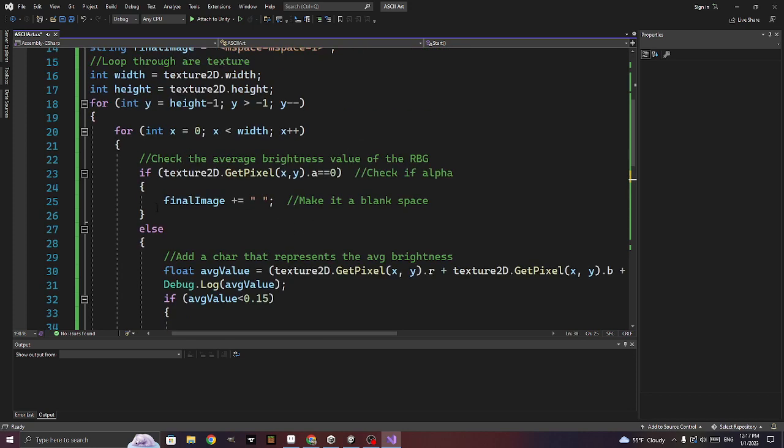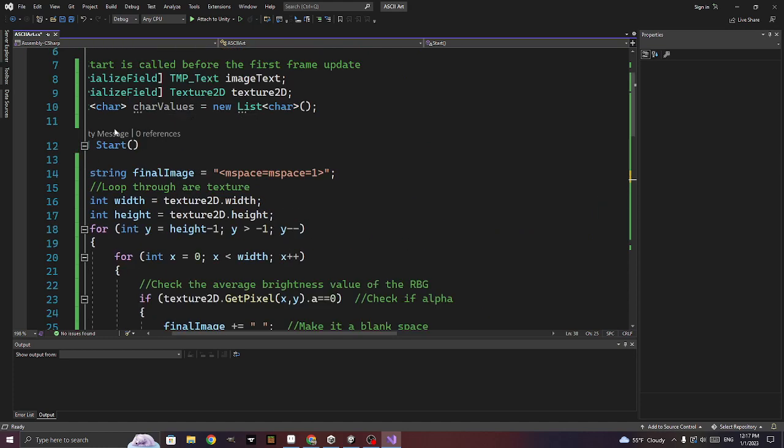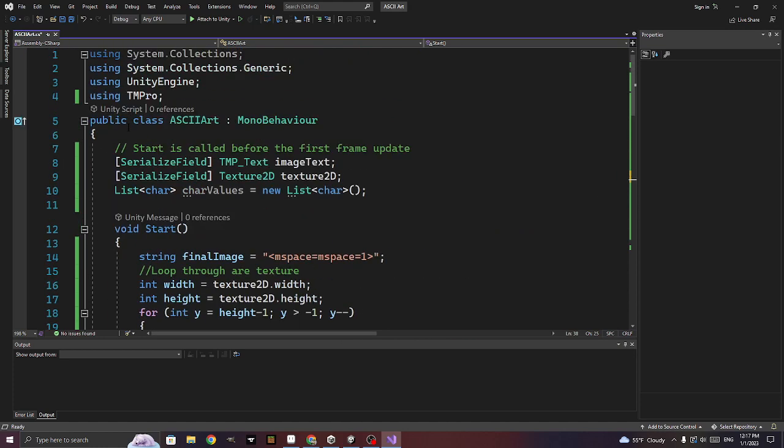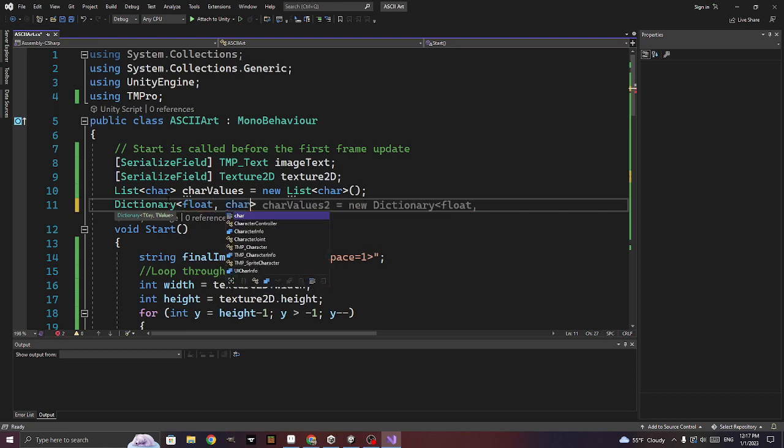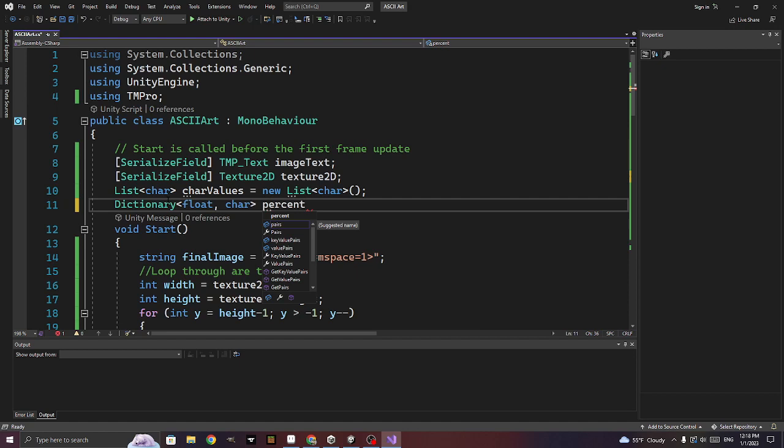So let's say this was our list, right? And then we can actually have a dictionary. We're going to have a dictionary of floats and characters, and we're going to call it percent characters.